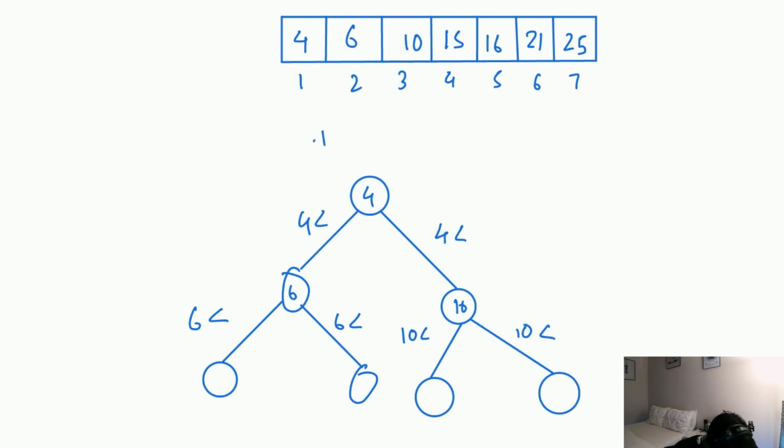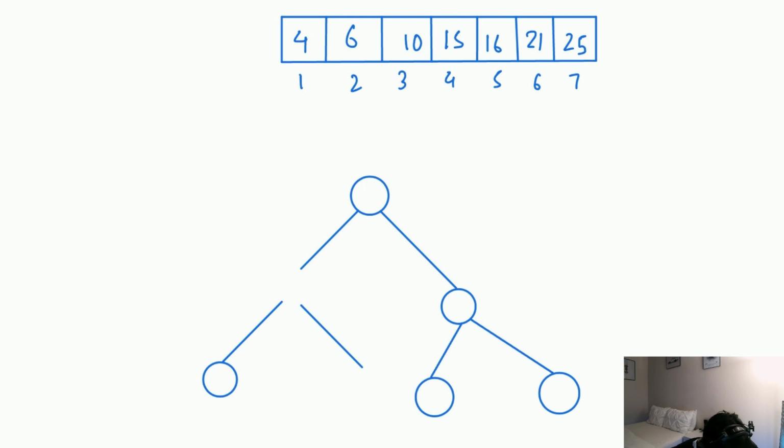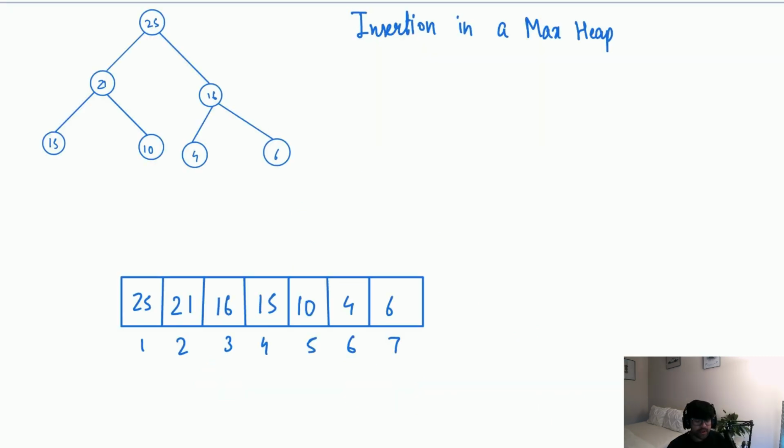This is a min heap structure. However, we're going to consider a maximum heap for our heap sort structure. Heap sort functionality is dependent on two operations on max heap, insertion and deletion. Starting with understanding the insertion in a max heap, let's try to understand it through an example.